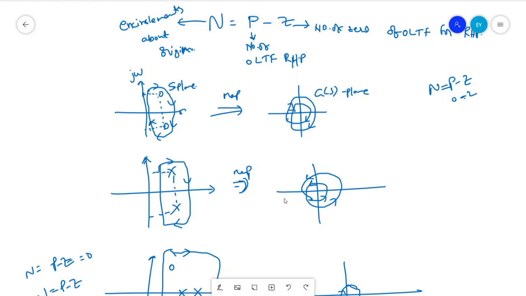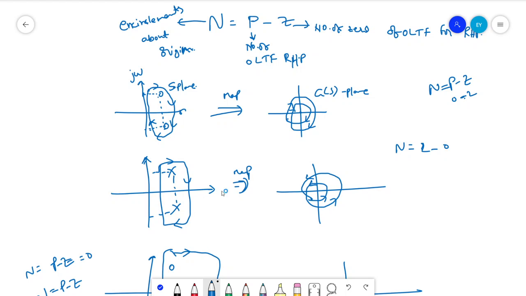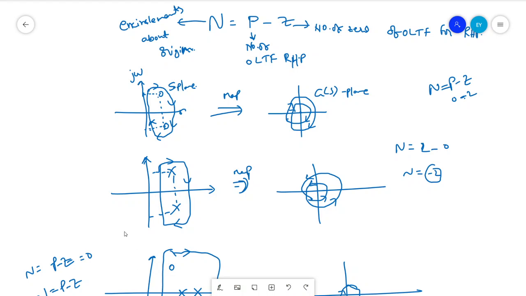And if you are using poles, in the same plot, encirclement will be 2 because n is equal to p minus z. I mentioned on the top here, n equal to p minus z. So if you are using 2 poles, n equal to 2 minus 0, 2 poles, so the number of encirclements will be 2. Even if you are using 2 zeros with no poles, n equal to minus 2. Here whether it is plus or minus, 2 tells the number of encirclements, and the direction will be given by this sign. That way you can remember.